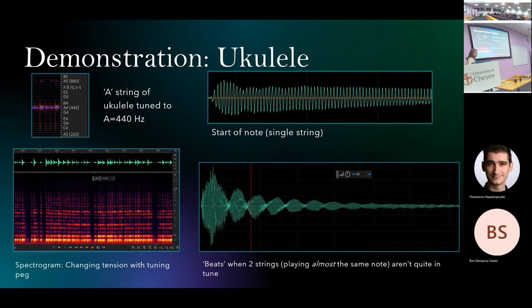If you're going to play a ukulele with a group of ukuleles, then you all want to be playing at the same pitch, more or less. And the standard these days in most places is that the A string should be vibrating at 440 cycles per second. That's not a universal standard throughout the whole world, even now. 100 years ago, it was much less standardized, but that's the normal standard now.